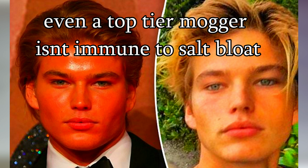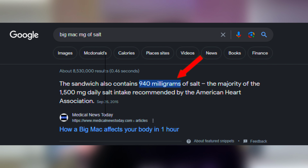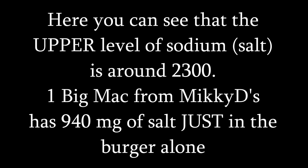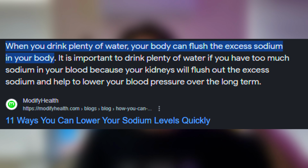The fifth thing is reducing salt consumption and increasing water consumption. Your face gets puffy because you're eating way too much salt, and the salt is retaining the water in your face. You have to eat less salt. Sodium, salt, same thing. Drink more water so that your body's like, we have enough water, we don't need to keep this. Just pay attention how much you salt your food. Don't over salt your own food if you're cooking.